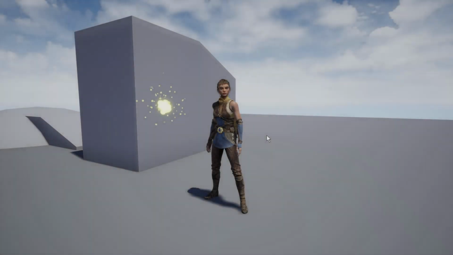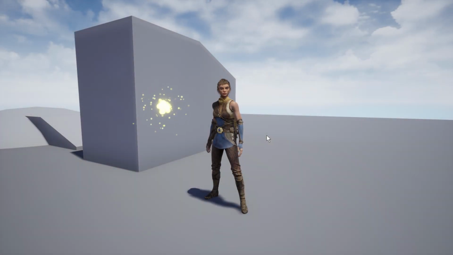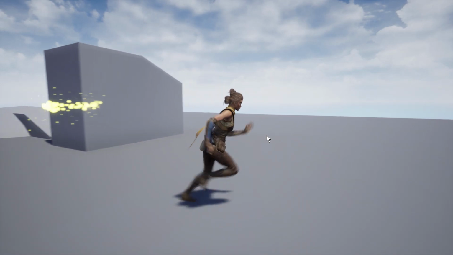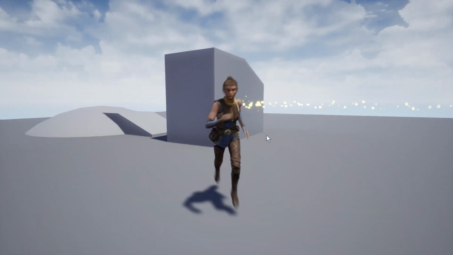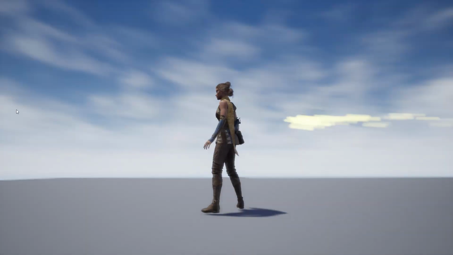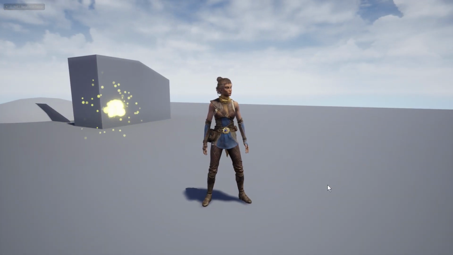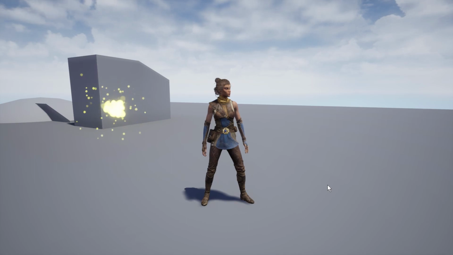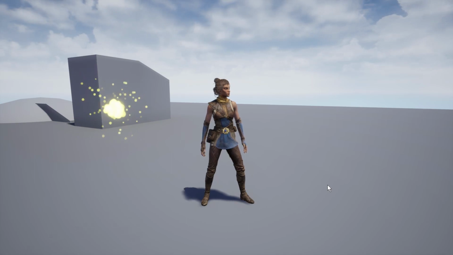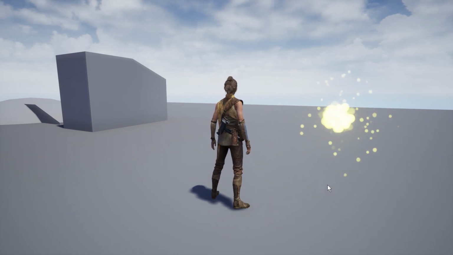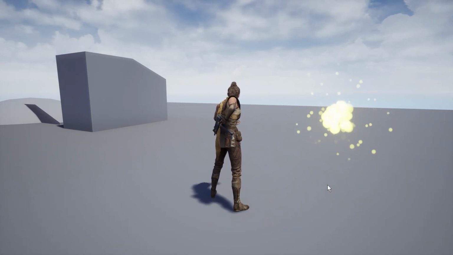So here we are inside the Windwalker Echo anime project available from Slay. This anime project has the ability to run around with Echo in a very smooth fashion like this. You can disregard the little flying companion there. It's from a different tutorial that is in this same project. But what we have done in this project is we have added a weapon on her back currently, and we have the ability to equip this weapon.